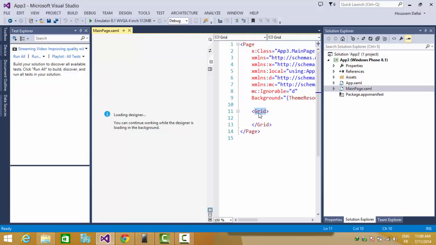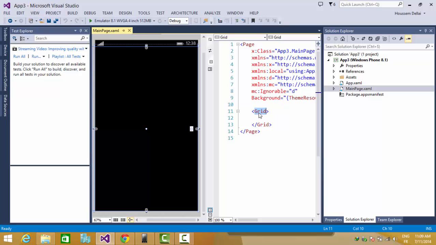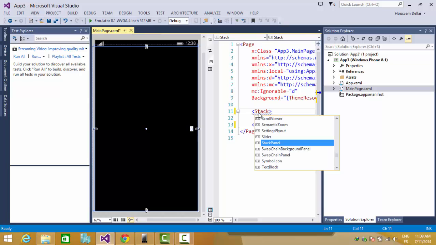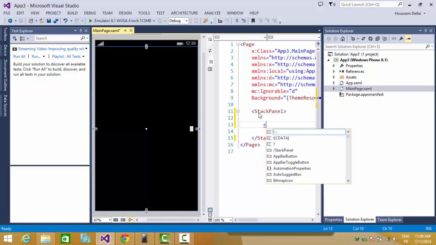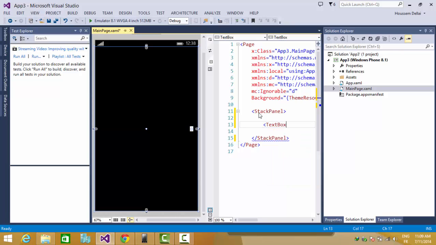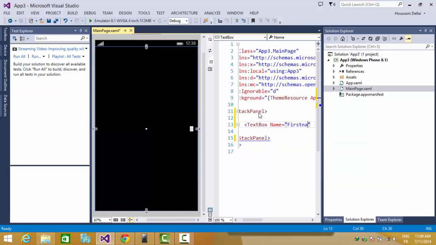In this application, I'm gonna change the grid to stack panel just to make sure that the controls show pretty well. In this stack panel, I'm gonna add a text box, and let's give it a name, first name text box.